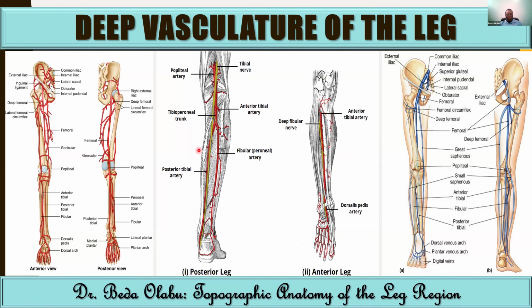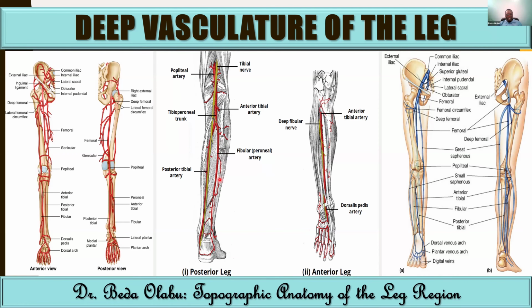The posterior tibial artery continues in the posterior compartment. It gives you a big branch, which you call the peroneal artery, that goes immediately behind the fibula. The peroneal artery will supply the muscles of the peroneal compartment, but through branches. The main artery is actually in the posterior compartment, but its branches are the ones that go to supply the peroneal muscles. So it's supplied through perforating branches, basically.